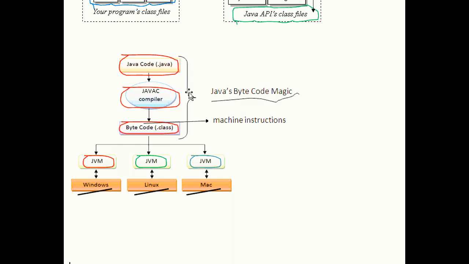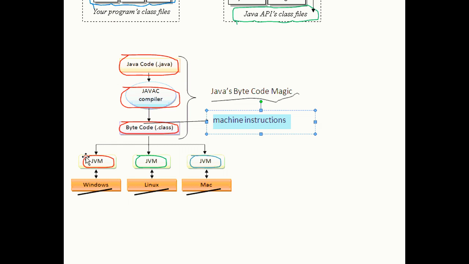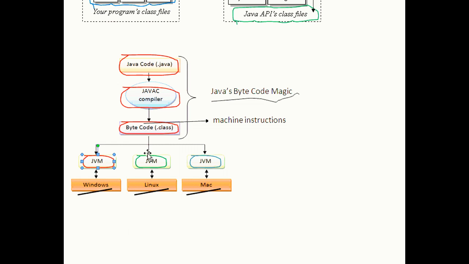Applications or programs written in the Java platform can be run on a wide variety of environments. How is this possible? You have one Java source code which is compiled by the Java compiler. Then you get a .class file containing machine-independent bytecodes. Machine-independent bytecodes are not specific to Windows, Linux, or Macintosh. They are machine instructions for JVM. So only JVM needs to be implemented for each platform, and all JVMs interpret the same bytecode. This means you can create and compile your Java program on a Windows machine, and it can be run on either a Linux or Macintosh machine.